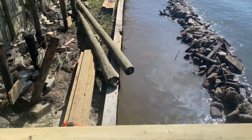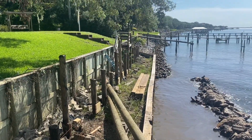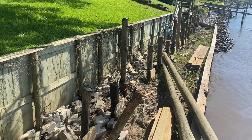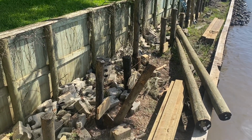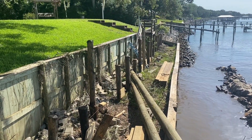Got the old rock out of the way. A little bit more to do down there at the end, and then we'll start putting the pilings in the morning. Got most of our tieback system pilings already set so I could reach them before I move the rock out. That'll be about 12 foot behind the wall. They're about 12 to 14 foot pilings driven down there.